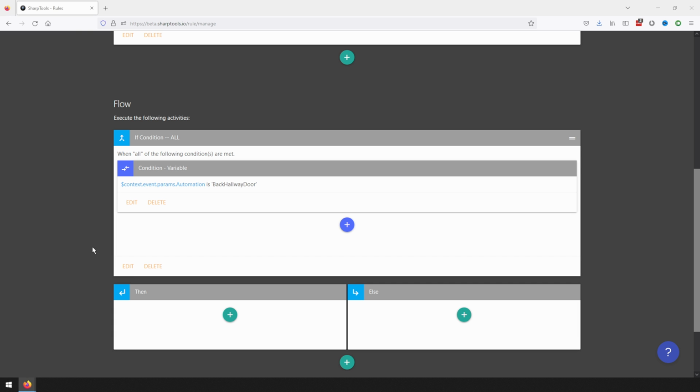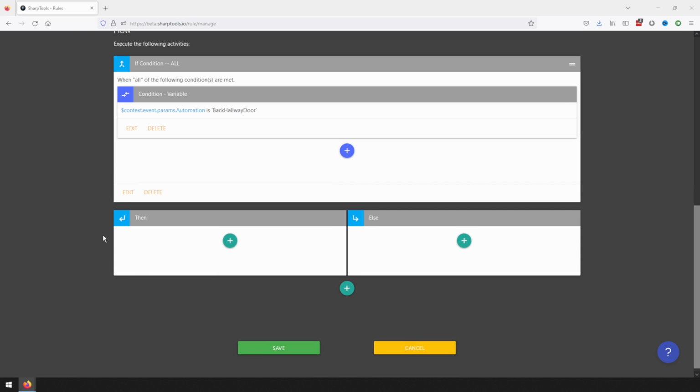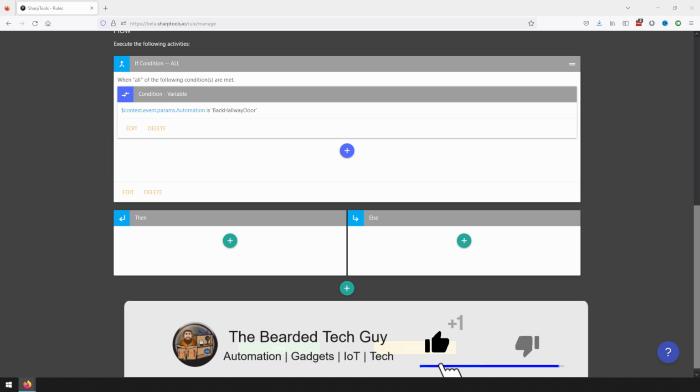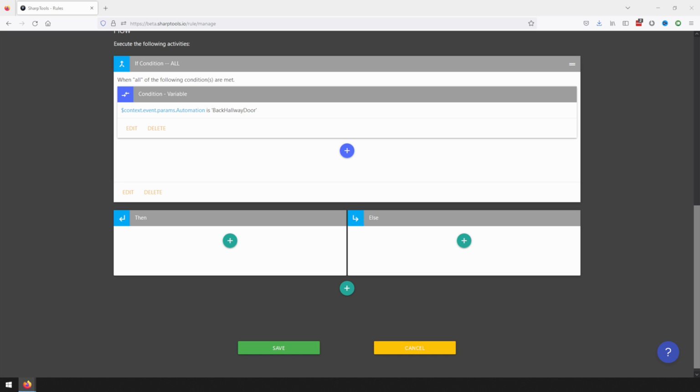Again, these values are case sensitive, so I do recommend just doing all upper or lower case and sticking with it, or you could run into some problems later on that could be annoying to troubleshoot. Just like any other if condition, you can have multiple conditions within the if block, including checking multiple different parameters sent from the HTTP request. For this rule though, I'll just be having the one condition.